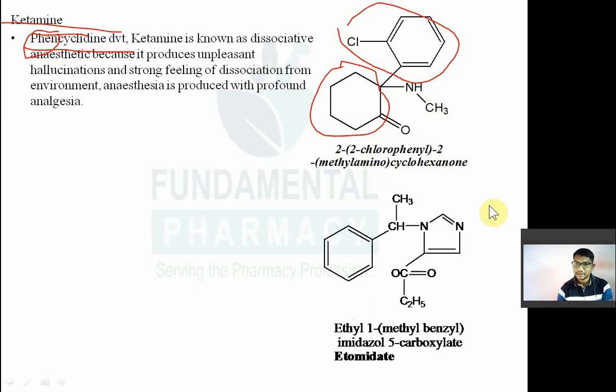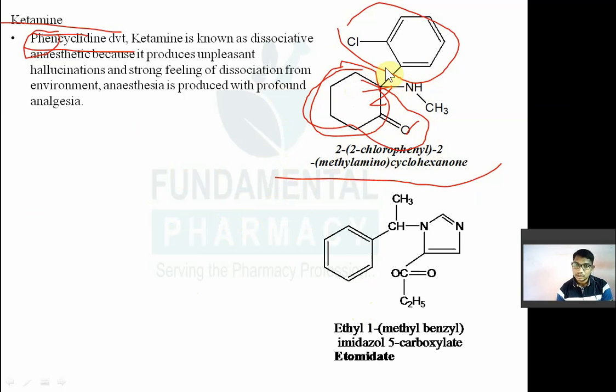We'll see. IUPAC name मतलब तोड़ तोड़ के पढ़ो आप, याद करने का कैसे करने का है देखो. अभी देखो यहाँ पे क्या है, 2 into 2 क्लोरोफिनिल साइक्लोहेक्सानोन. बेसिक रिंग क्या बोला है, साइक्लोहेक्सानोन. ये रिंग जो है साइक्लोहेक्सान, तो इसको ये जो कीटोन है उसको नंबर 1 देंगे आप, और ये जो कार्बन एटम है उसको नंबर 2 देंगे.